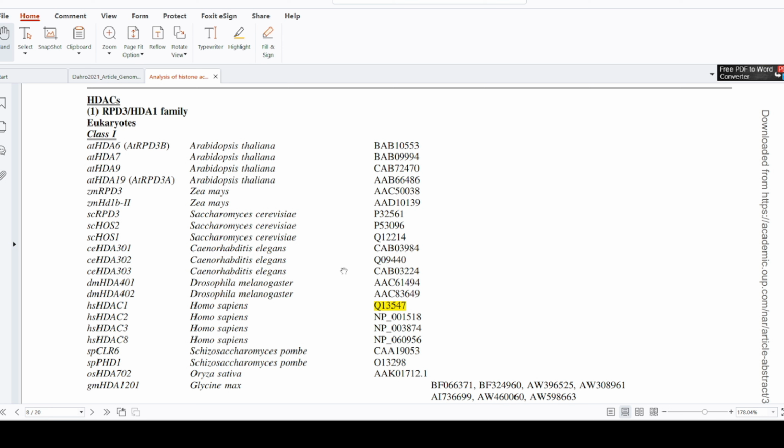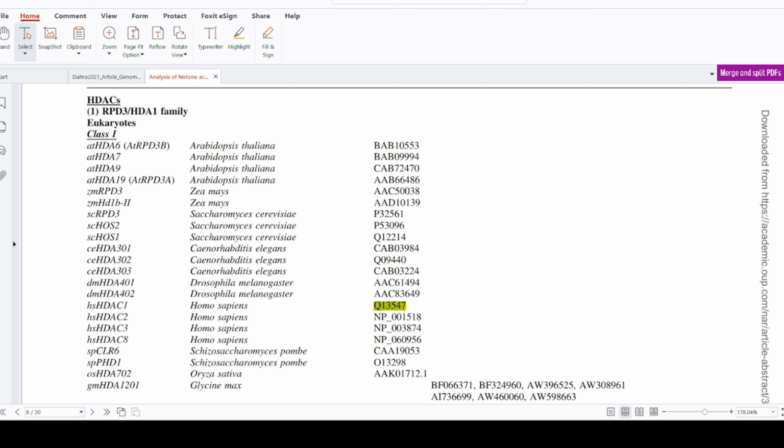So now I will select a gene or protein from human to find proteins that have the same conserved domain in Arabidopsis.